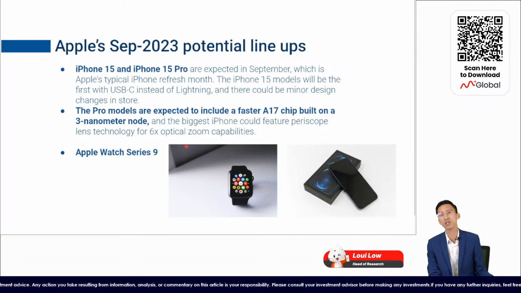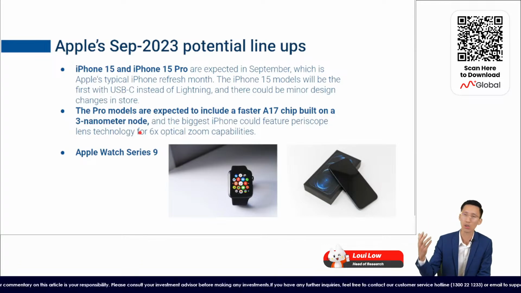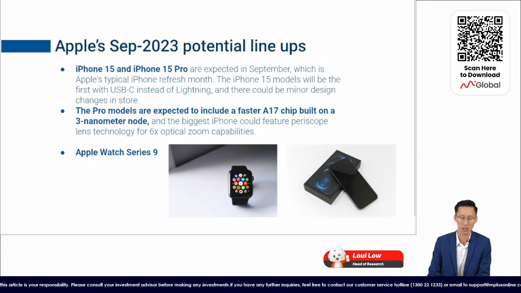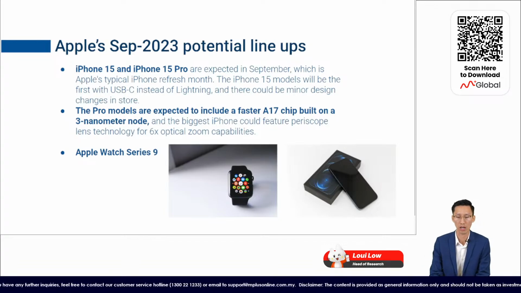So again, all these are using their own chips, and perhaps this could also be a new feature, faster and so on, the kind of things that they always comment on during the launching of their products. So I mean, their products are quite similar, but because of the stickiness, you can't really move out from the ecosystem, that is where they stand out. Okay, so that is what I think is a very strong catalyst to buy into Apple stocks.